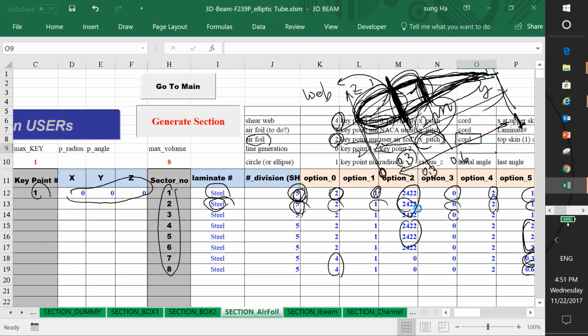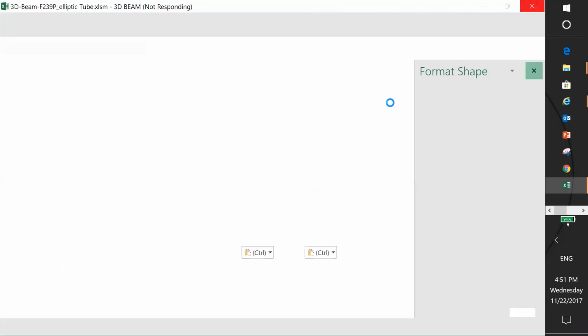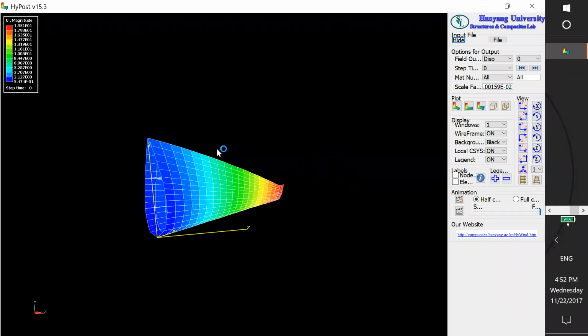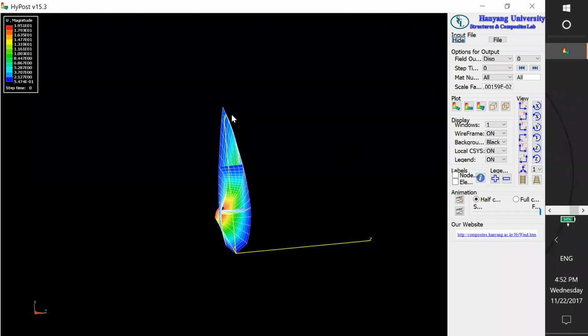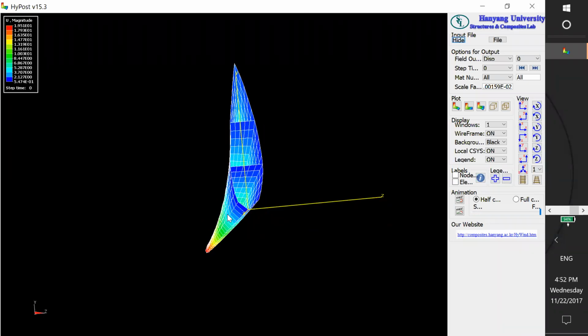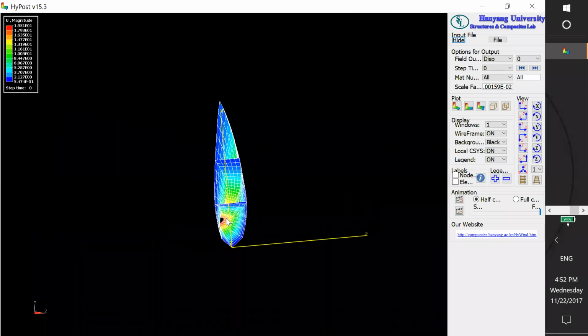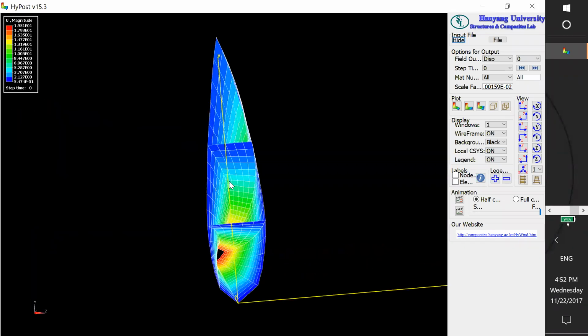All you need to do is just select this airfoil number, the NACA number, and how many divisions, and then you select a certain position of each of these sectors, and it quickly shows you all the shapes. Okay, this is the one we just generated. Don't look at the lengthwise. This is the one we just generated.